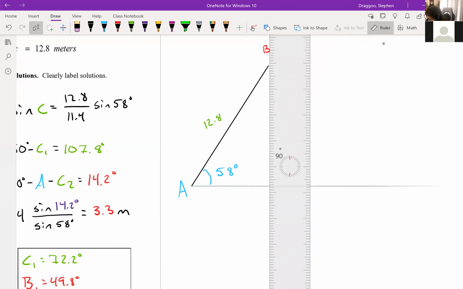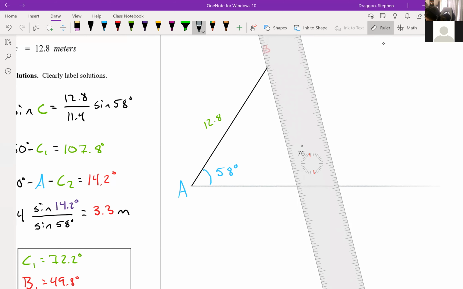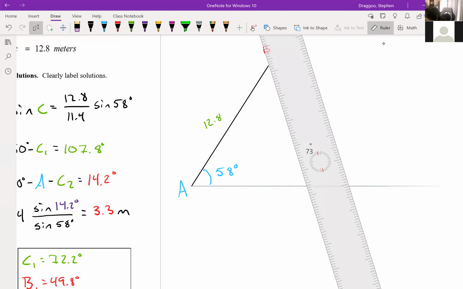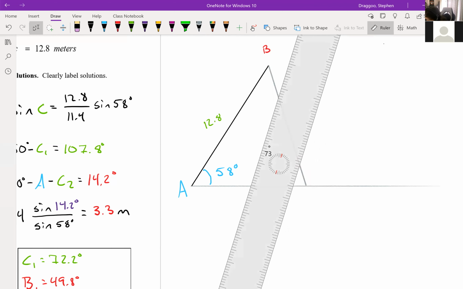So I'm going to have two different options for this side over here. All I know is how long this side is. I know this side must be 11.4 because it's going to be side A. And like I said, I could venture out this way from angle B. Yep, venture out away from angle A that I've already drawn in. Or I could venture back inward.